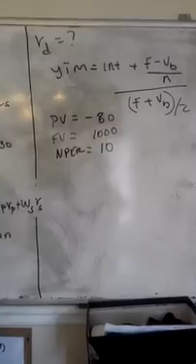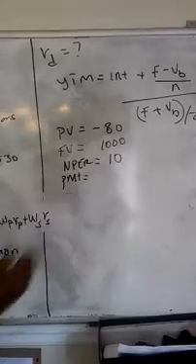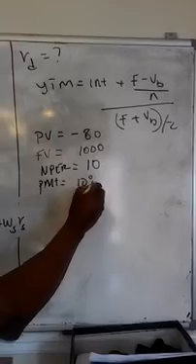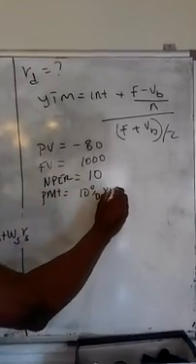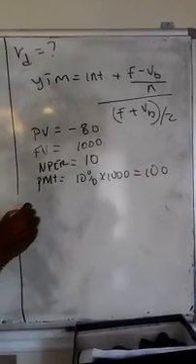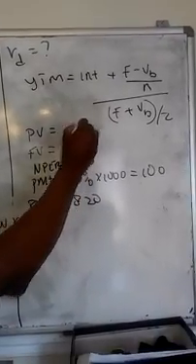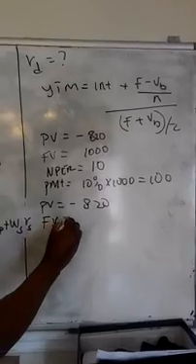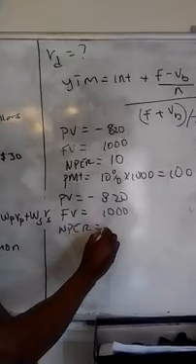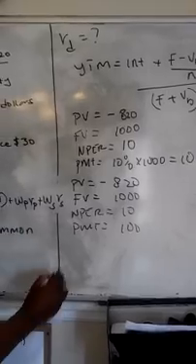And there is one more thing that we're going to calculate. We have to calculate our payment, and our payment will be calculated by taking the coupon, which is 10%, multiplied by our par. Our par is 1,000. That gives us 100, right? So when you come to putting this in Excel, you put PV equals negative 820, and then your FV equals 1,000, and then your N per equals 10. Your payment here will be equal to 100. Then you're going to solve for the rate.